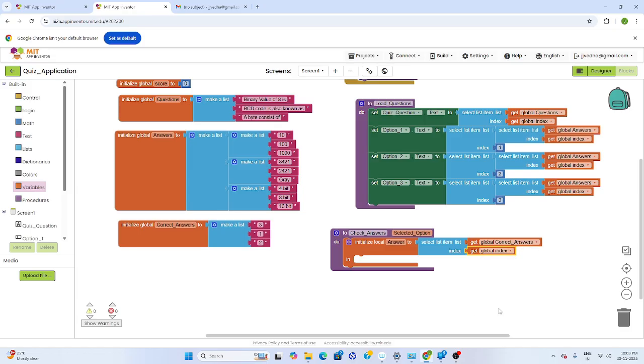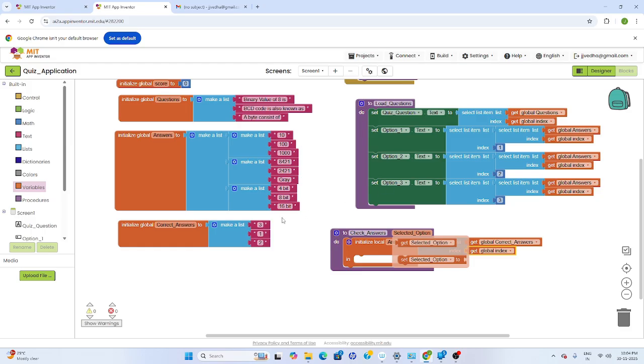Now I'm going to compare. After taking these choices, I'm going to compare it with the selected option. You might have selected the first button, or clicked on the second button or third button, and now I have the correct answer here. Either it is 3, 1, 2, and if this 3 matches with this option 3, if you have pressed option 3, then you add 1 to the score because it's a correct answer. So the correct answer for the question is 3, as well as you have pressed the button 3.